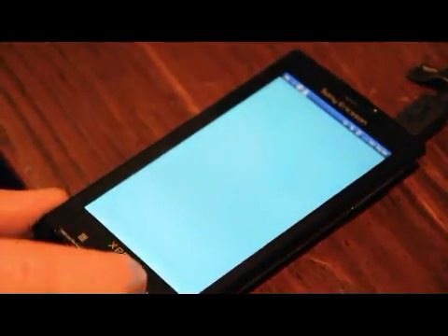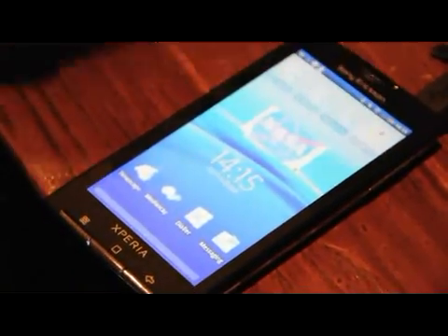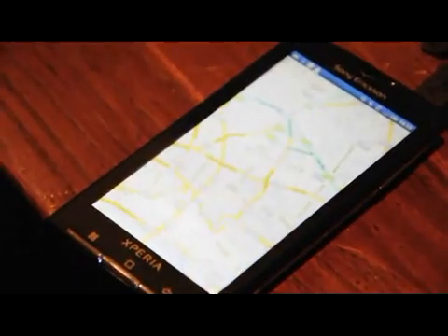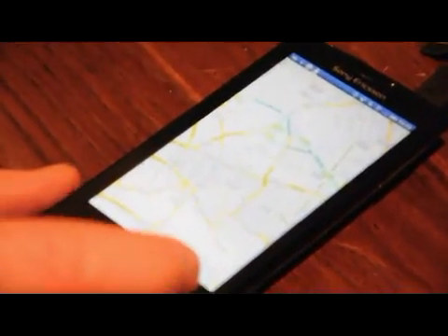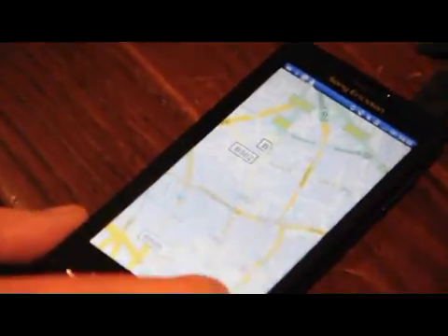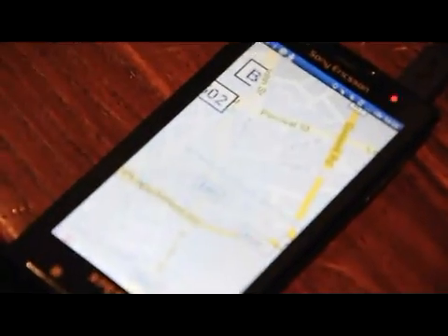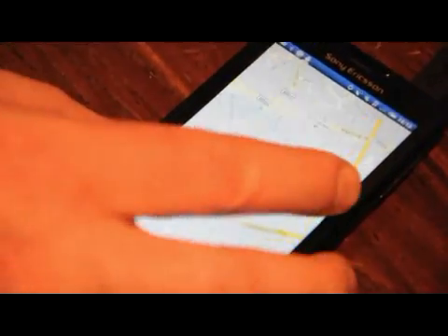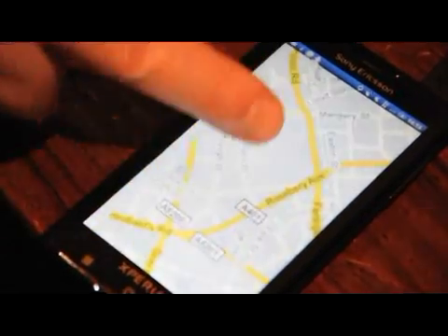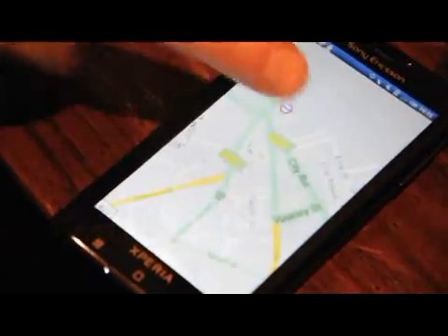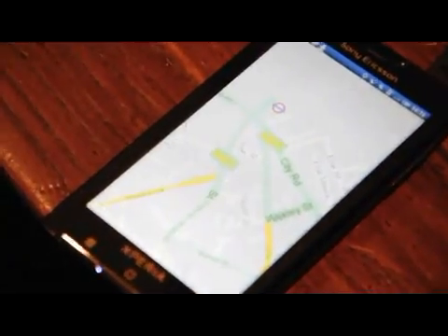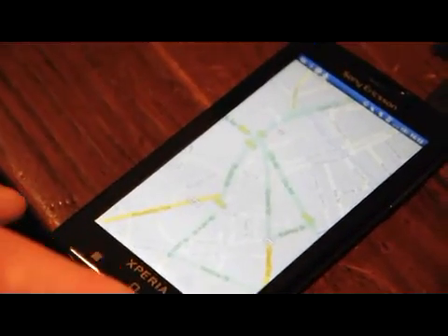Just to give you an idea of the performance, just to show some of the native Google applications. So this is Google Maps live. So here you can see, just to get an idea of the sort of performance of the device. If I scan around, this kind of graphics performance will be replicated in all of the other applications as well.